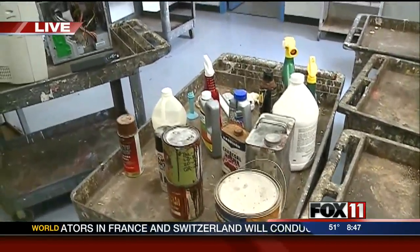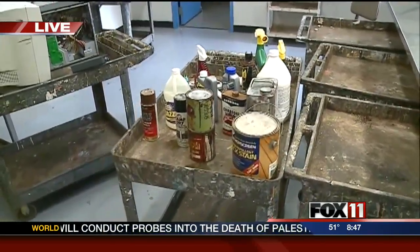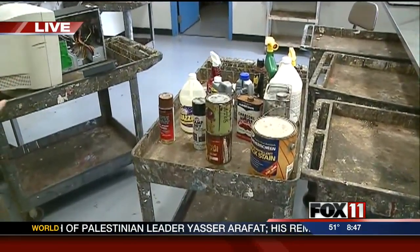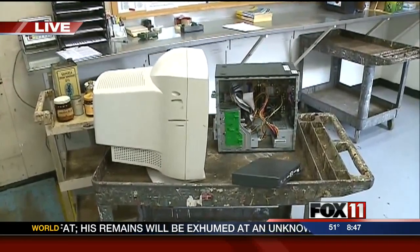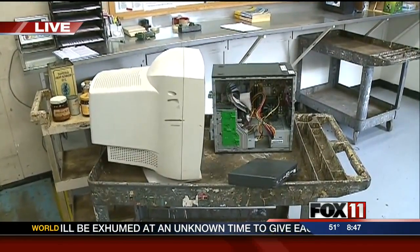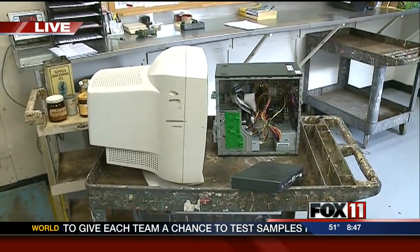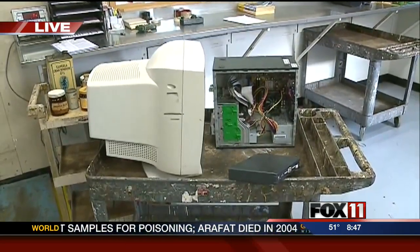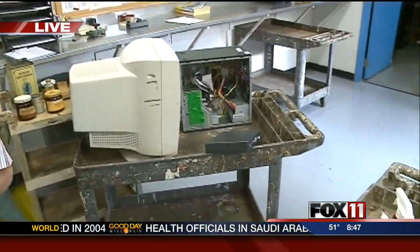Now the oil-based paint you take free of charge, right? Right. Yep. Oil-based is, like I say, anything that's considered a hazardous waste we take for free. Other than electronics, which are an exception for us, just because we have to pay to get rid of those, and there's such a cost involved with getting rid of so much electronic material that we have to charge to recoup some of our costs. We're a self-supporting department, so we try to find creative ways of getting revenue and of paying for disposal of these materials. The latex paint we charge $1 a gallon to get rid of, but that goes towards the recycling efforts.